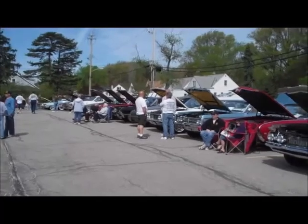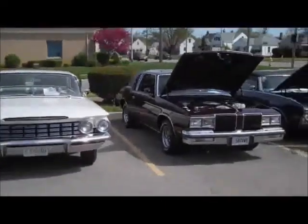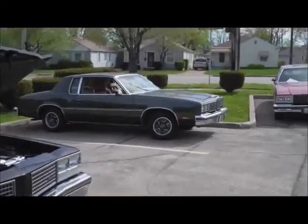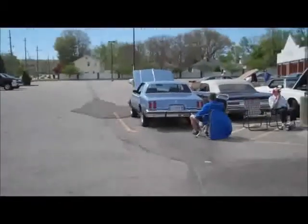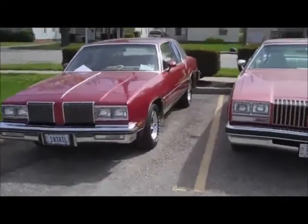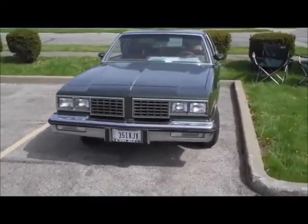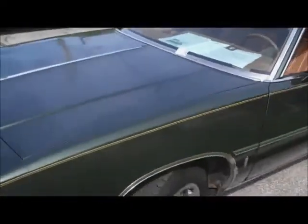Here at the show today, pretty decent turnout. Walking through a couple of these cars - there's my dad's, there's mine. What I want to show you guys is a bunch of '80 Cutlasses I've never seen before. Oddly enough, what are the odds - an '80 Cutlass there, one right there, and one right there - and they are all original owner cars. What are the odds of having three original '80 Cutlass owners in the same place? Hardly anyone ever keeps these cars from when they bought them new.